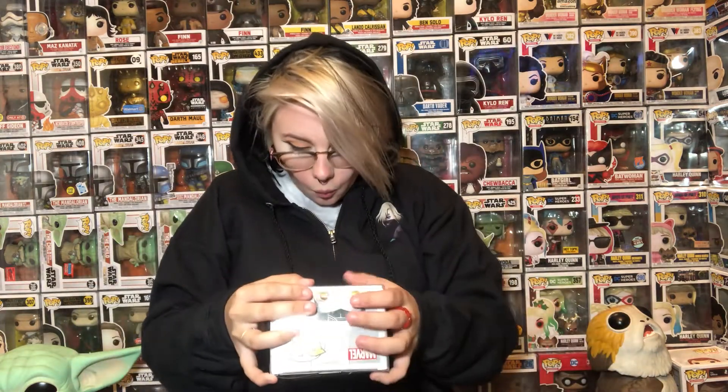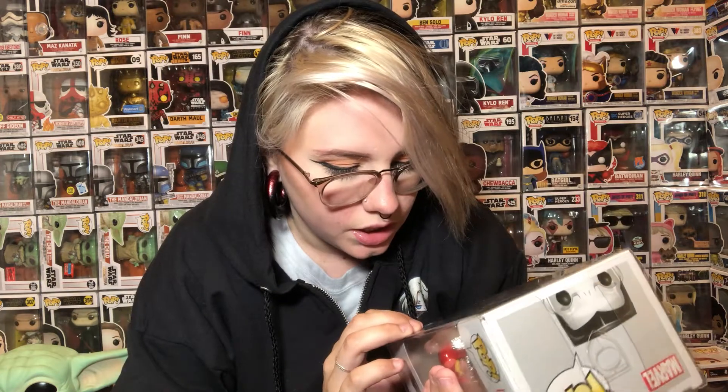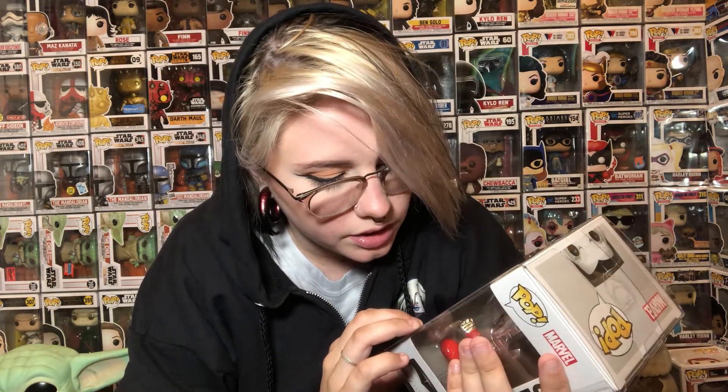Alright, let's see what else we got. This one is in a protector. And who is it? Okay — seven bucks a pop protector. Love these protectors, they are my favorite. This is Colossus, and I don't own a Colossus. I love the X-Men, I love the X-Men movies, I love everything about the X-Men. It looks like the Stan Lee Comic K's Exclusive. Wow — and he is shiny. Like, I can see myself in his face. He is a shiny, shiny boy. I'm keeping this, most definitely. This is awesome. So we got two really cool pops to start off with — two Marvel pops. I love it.